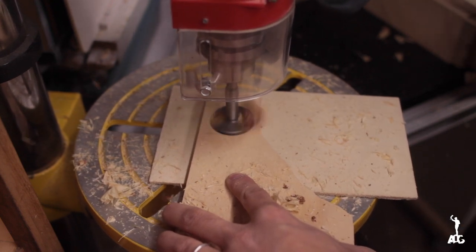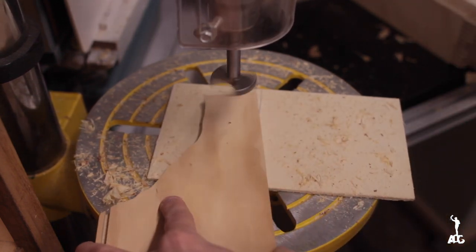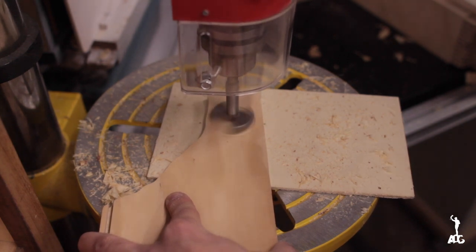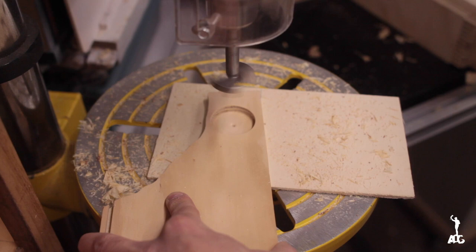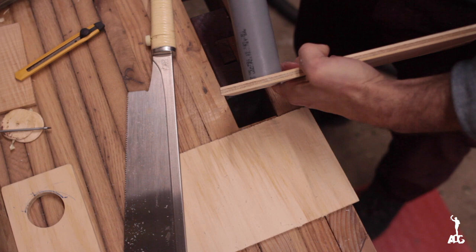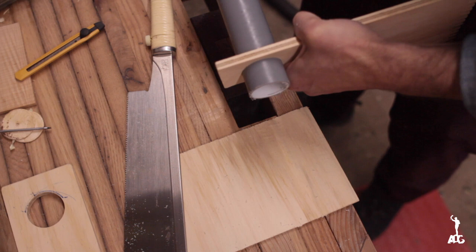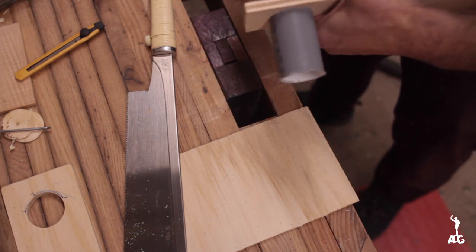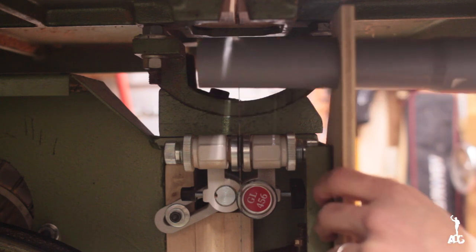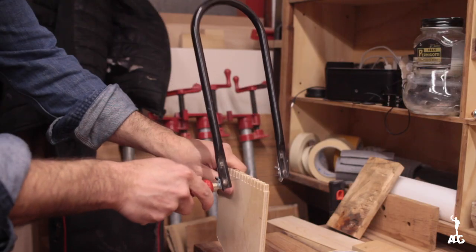By not going all the way through, I had to clear a little bit more wood in order to make sure that the door could close and also the guide assembly would move freely.